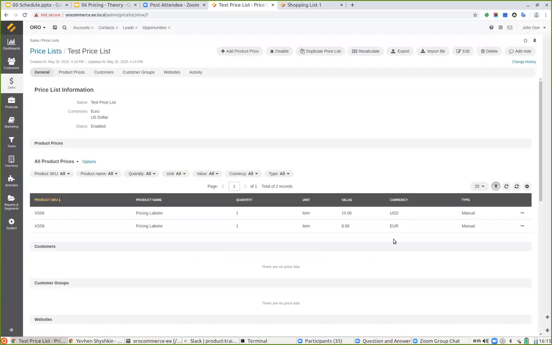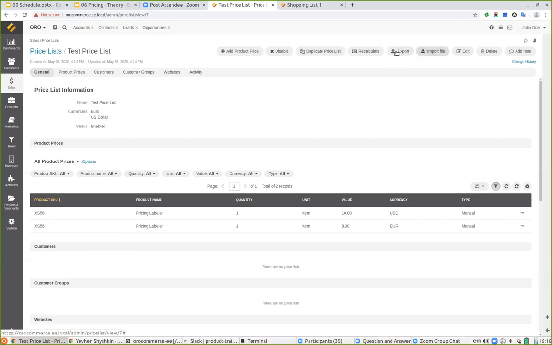because this combination is unique in order to always be able to understand which price is used in each specific use case. We can enable or disable the price list. Here we have a button for it. We can duplicate the price list. So if we want to copy it and, for example, modify it one way or another, we can. Recalculate price list: we're going to check what it is when we talk about the combined price list.